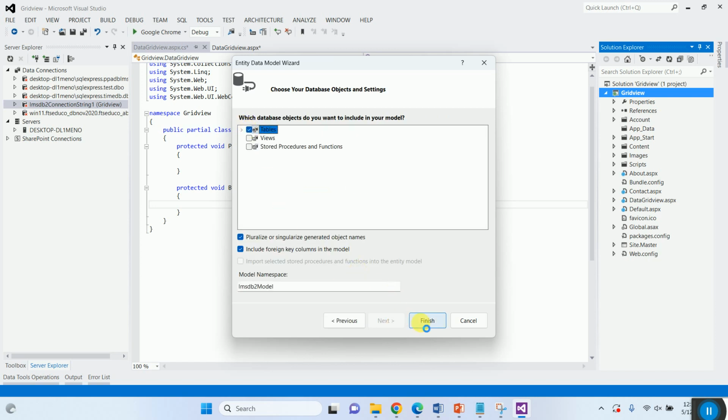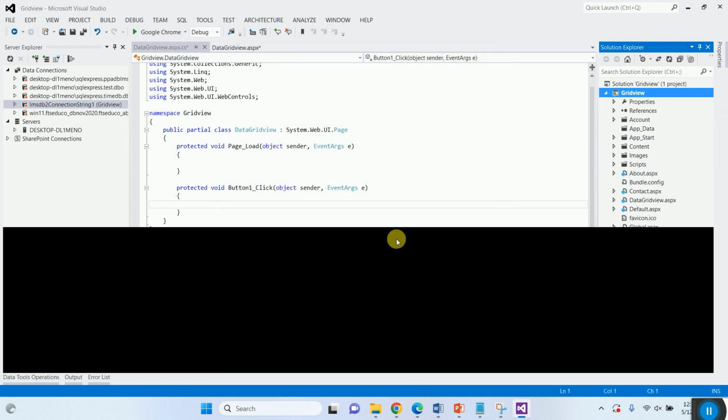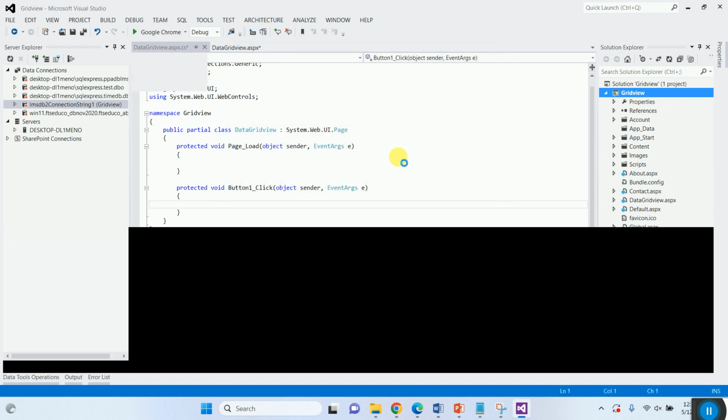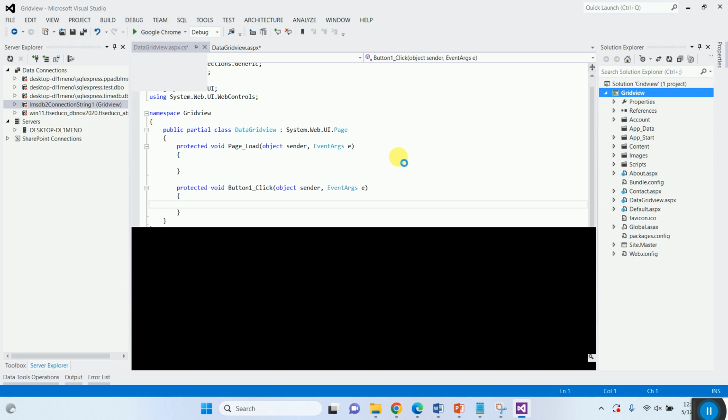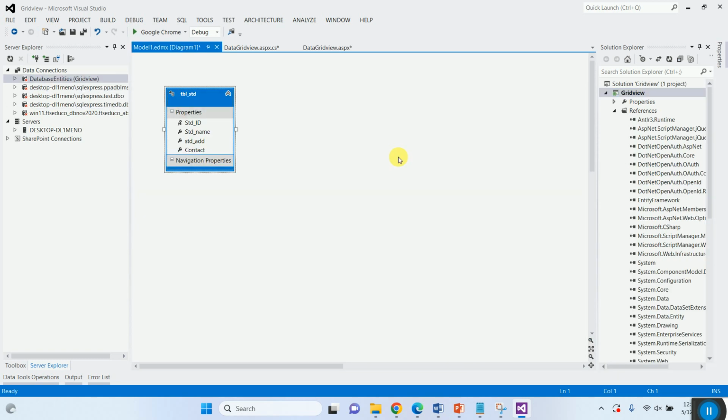Add the table. The model is added in our project, with the following columns: the name of the table, TBL student, student ID, student name, student address, and contact. Close the model.